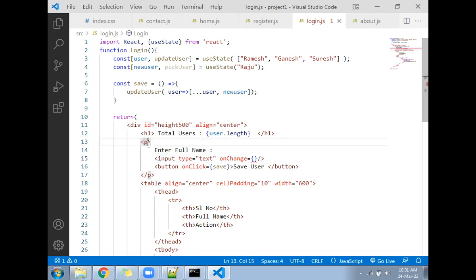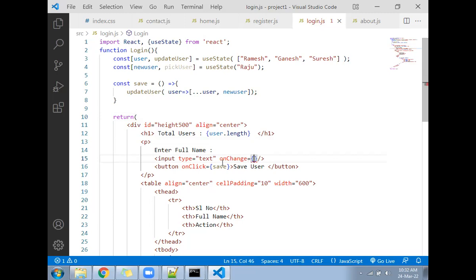Suppose when you are going to work on a project, without this functionality, you can't survive. In a project, the user will enter the value and the user will get the output, right? And if a developer doesn't know how to pick the value from a text box, he can't work on the project. This is the core backbone feature of React using the functional component. That is called hooks. We are learning hooks now. That is called useState. Redux is just next to this.